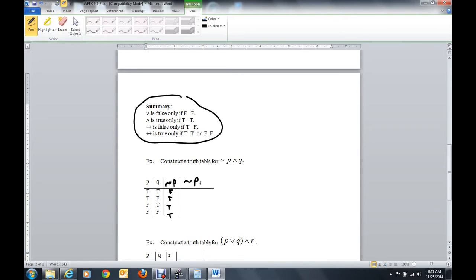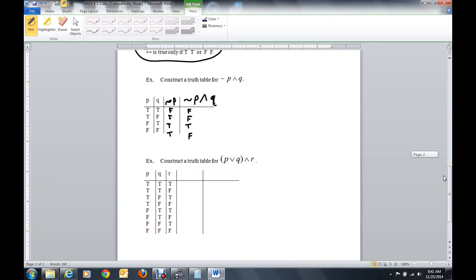Now I'm going to do my truth values for the statement that I'm really concerned about, not P and Q. So let's look at not P and Q. We have false and true. Well, just think about this for a second. Here's the easiest way to think of it. If it's an and, it's only true if both are true. So this condition right here is the only place where not P and Q are both true. So that's a true. And everything else, if it has a false statement, then it's going to be false, no matter what. And that's the easiest way to approach it, is with this information right here.